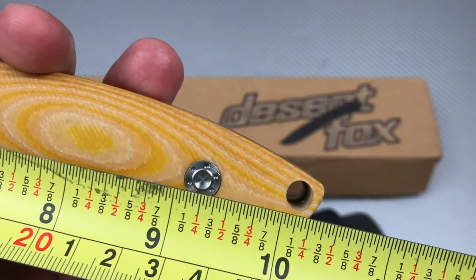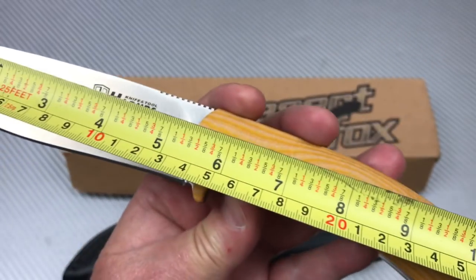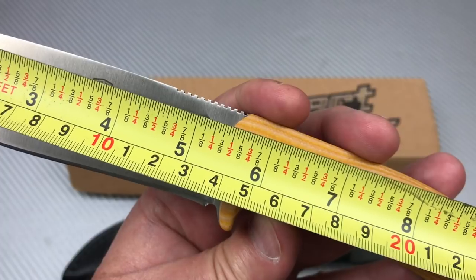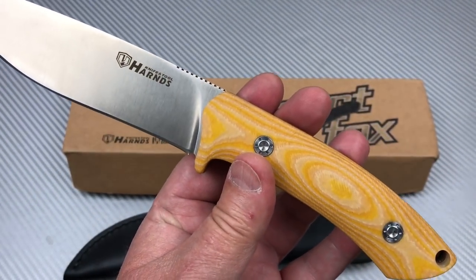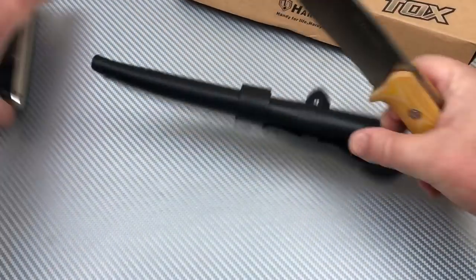5.5-inch blade, 10 3/8 overall. So about 26.5 centimeters overall and about 14 centimeters, so a 140 millimeter blade length. That's a dog. So that's a good sized knife. And it feels like a heavy knife. Let's get the weight scale.